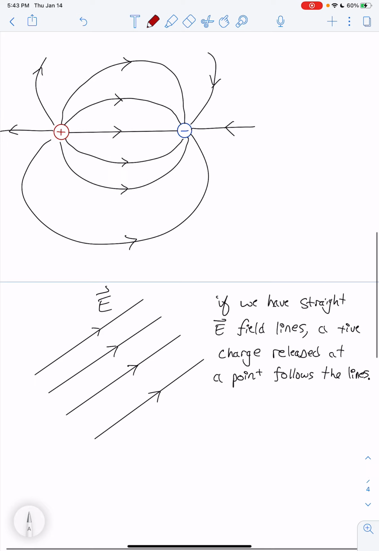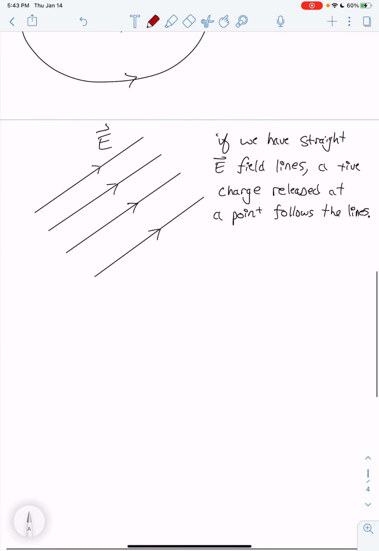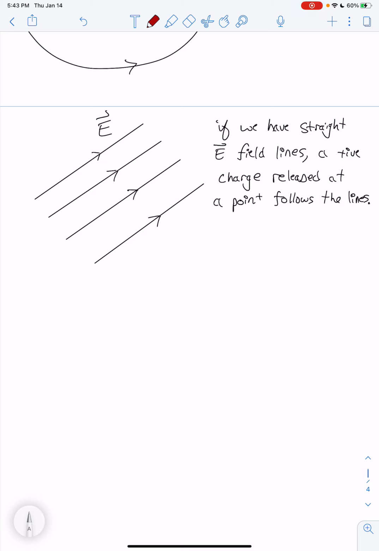Okay. Now, that's in the case where it's just been released. If it had some initial velocity, well then there'll be a force on it and there'll be a combination of motion depending on initial conditions and the impact of the electric field. Now, things get a lot more complicated if we were to have some sort of curved field. Could be near the edge of a capacitor, all sorts of things, complicated electric fields.